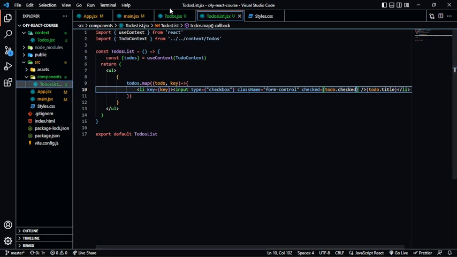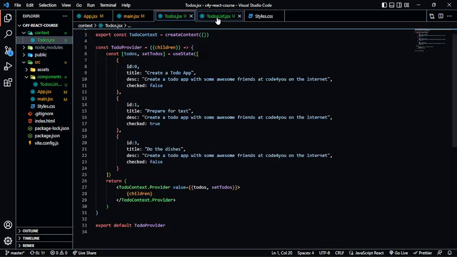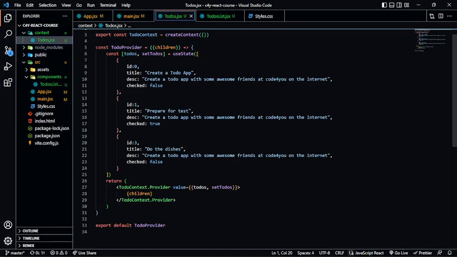I just need to be sure I named that right. Is it checked? Yeah, it's checked. So basically we can check this out. As you can see, we have one, and this one is actually checked, because I added true here in the to-do app. As you can see, I have true here. So this second one is supposed to be checked, and yeah, it is checked.